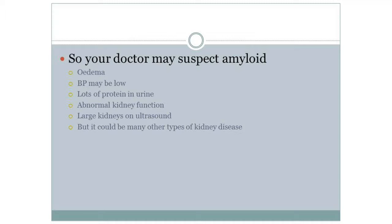And again, a little bit of a clue is that when kidneys scar up from other kidney diseases, mostly they start to shrink and get small and scarred, all right? Amyloid is different because that protein is being deposited within the kidneys. The kidneys actually get a little bit bigger. So sometimes the ultrasonographers will say kidneys are looking a bit larger than normal. It's just a clue, it's not diagnostic, but it is a bit of a clue. But at this stage, when you have this sort of information, it still could be any of many other kidney diseases. So then, unless you have a diagnosis otherwise made, a kidney biopsy is often performed.